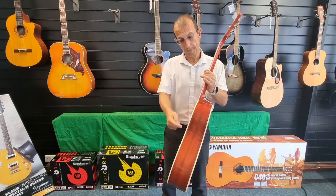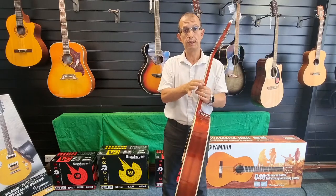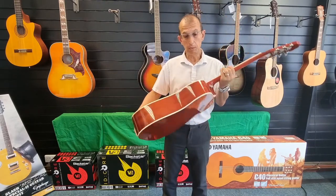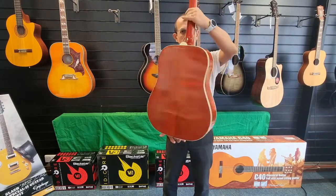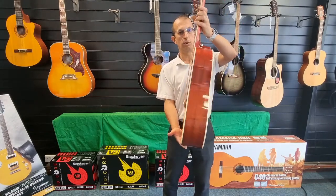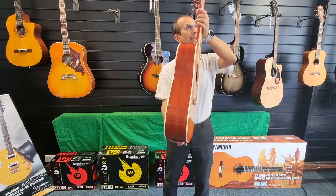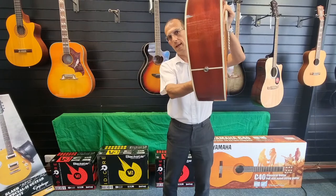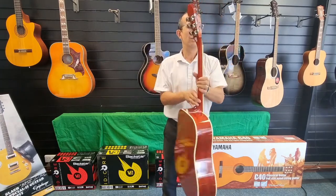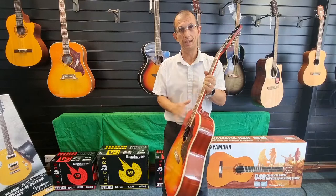The body is bound, as is the neck, as you can see here. People generally think these are non-electro — just a standard acoustic — because there are no controls visible. Yet bizarrely, on the bottom, where the strap button is, there's a socket on there, so yes, it is an electro-acoustic.